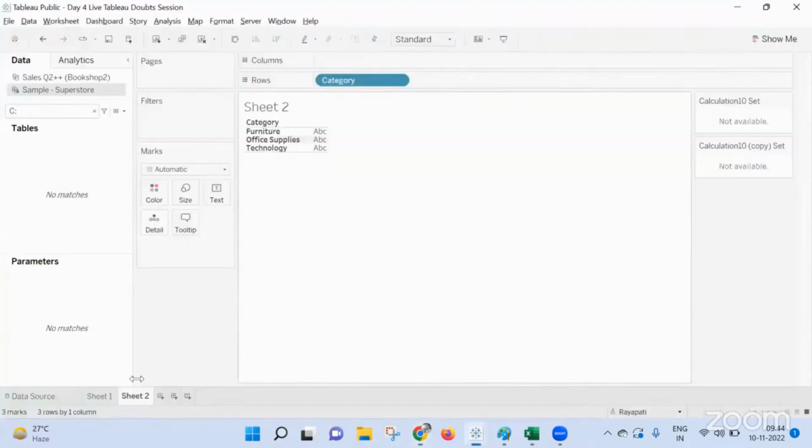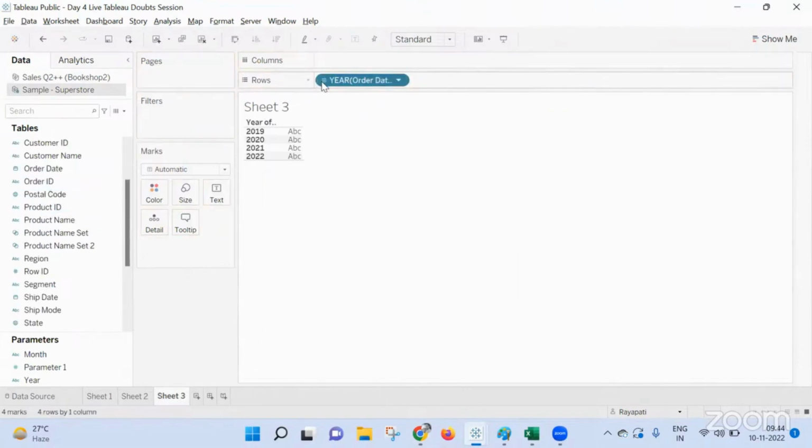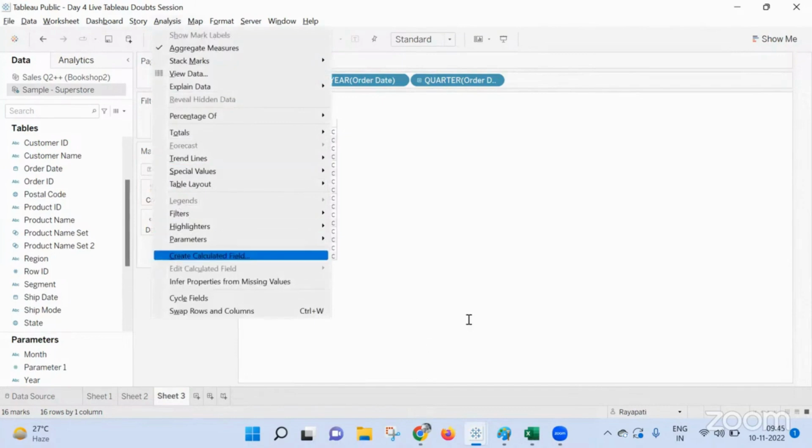You mean to say like here you have your order date. Now just like you have quarters, you need a mid-year also. Yeah, from January to June and July to December. For each year, he wants to see the data. Yeah. So you can directly write it, as it is static, it is not going to change.